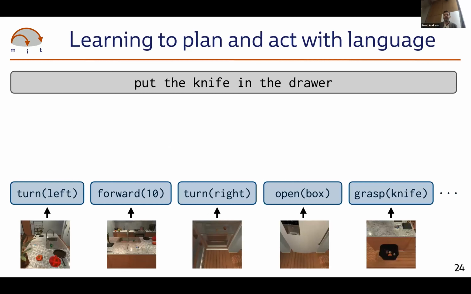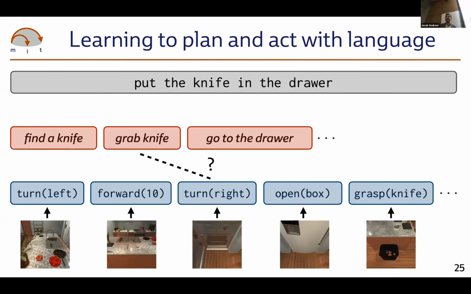So how do we actually train this model? We're going to start by doing something really simple, which is to start with a set of demonstrations for each of these tasks, and then ask people to annotate these demonstrations, and in fact, only a small fraction of these demonstrations, with natural language instructions.